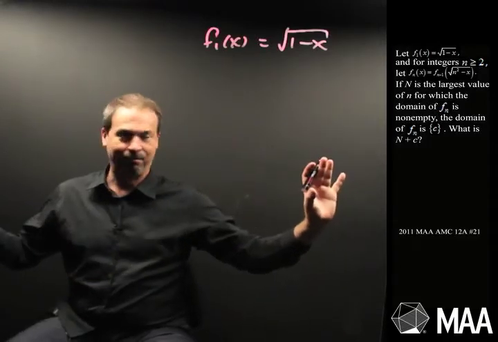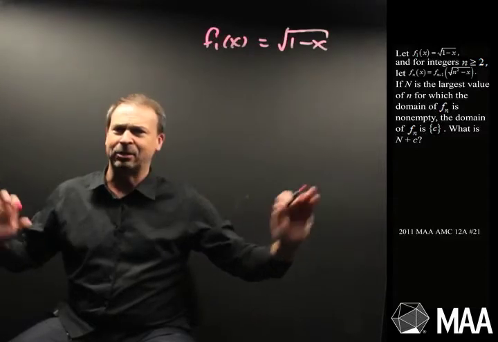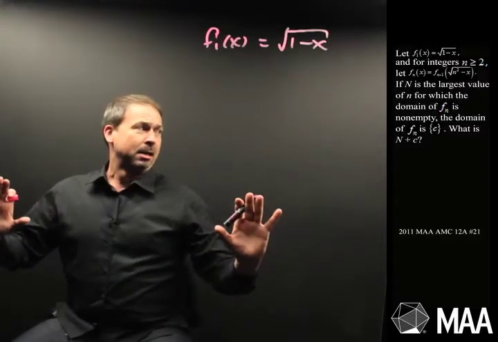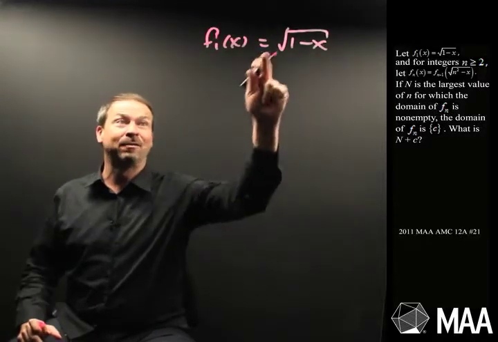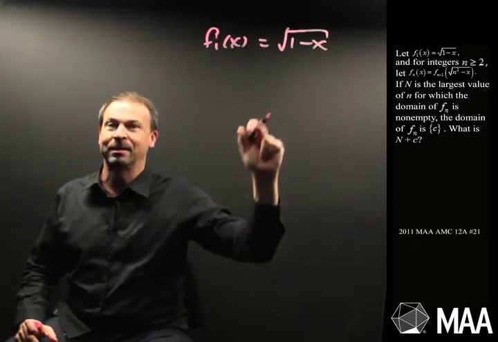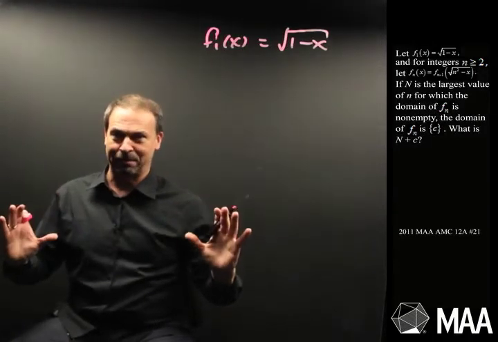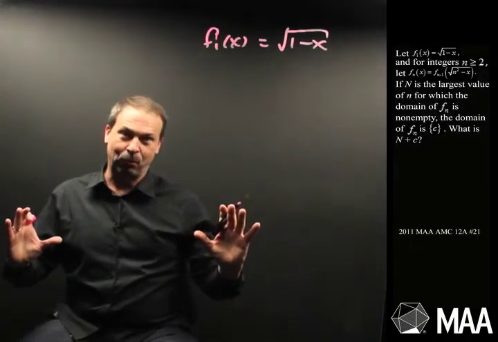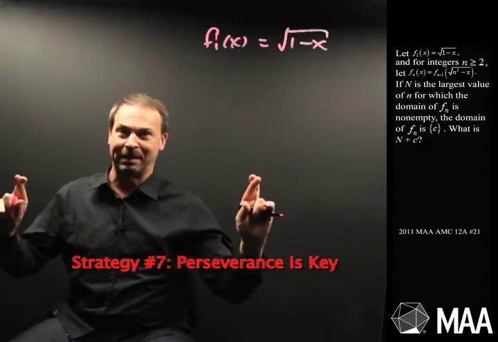And then something about domains—that I want to get the domain of fn to be what was c, just a single point. Alright, I haven't really taken the details, but I know the gist of the question wants me to look at the domains of these functions, this one and the next one and so on, and apparently something's going to happen with those domains. Alright, I feel I can at least do something. So what we're going to do now is employ strategy number 7 and just persevere with this, cross my fingers, and hope something comes of it.